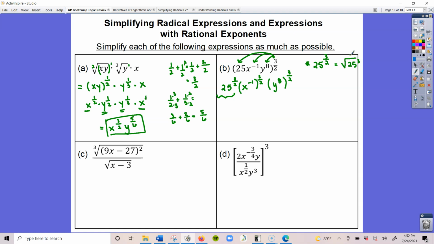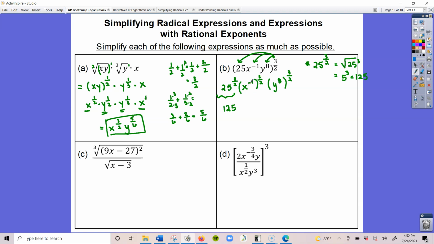Now you can choose to either do the square root first and then raise the exponent, or you can do the exponent and then find the square root. I usually choose to apply the radical first and then the exponent because it keeps our numbers small. Versus if you do 25 to the third first, you're going to get a large number. So the square root of 25, that's 5. And now I raise it to the exponent of 3. 5 raised to the third is going to equal 125. So that's 25 raised to the 3 over 2. So I can replace this with 125.